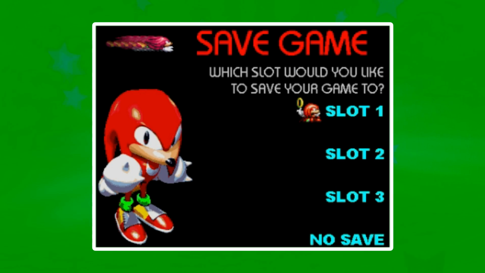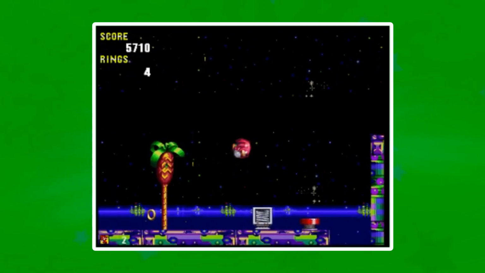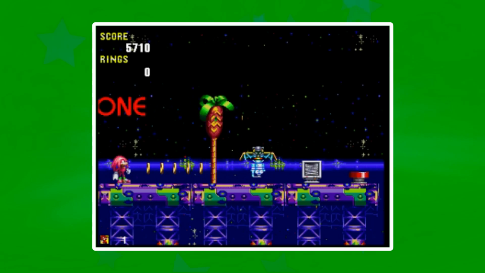Cool. Save again. Slot 1. I love the save slot music. It's so good. How do I save? I'm trying to press every button. There we go. Plasma City Zone. These are good names, actually. I wouldn't mind. Okay, this doesn't look super much like a city, but I'll take it. Oh yeah, my favorite. Okay, that's not my favorite at all. I do love the Casinopolis music.